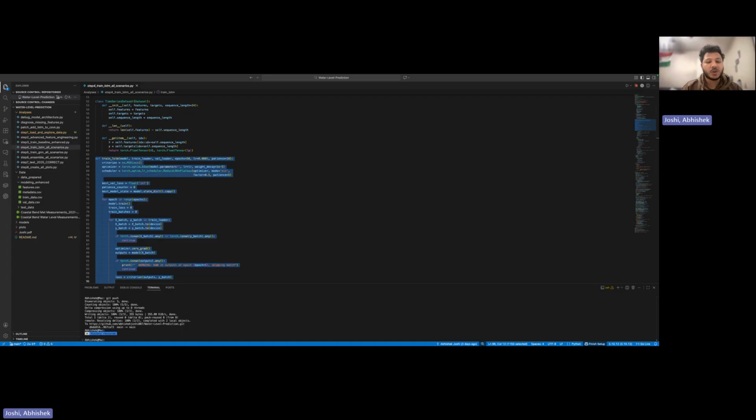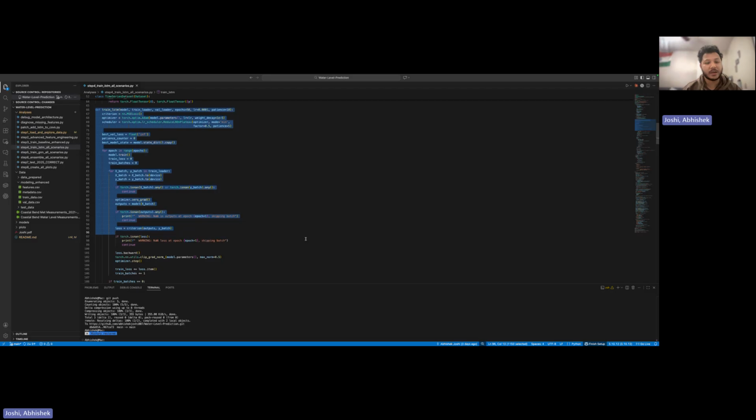The starting learning rate is defined as 0.001, and there is L2 regularization to prevent overfitting on the model learning. The learning rate scheduler reduces the learning rate by 50% if validation loss plateaus for 5 epochs, which helps fine-tune the model near convergence.